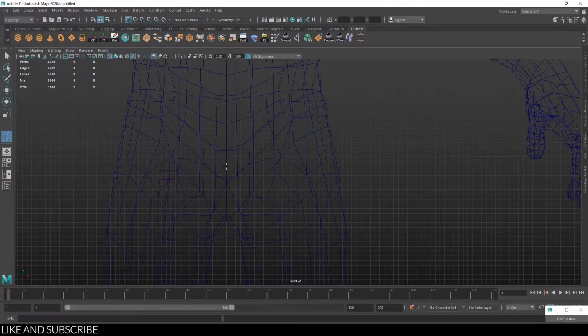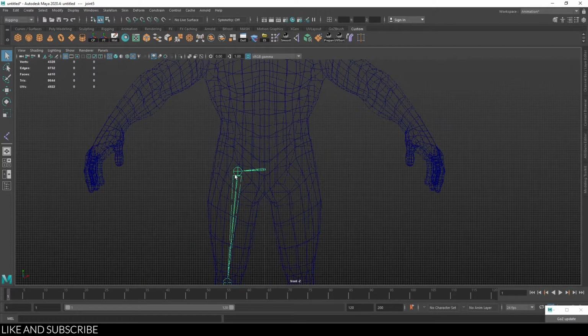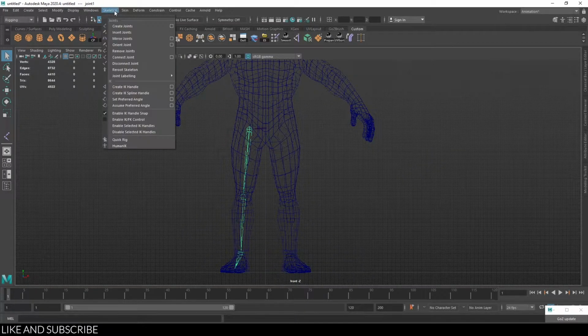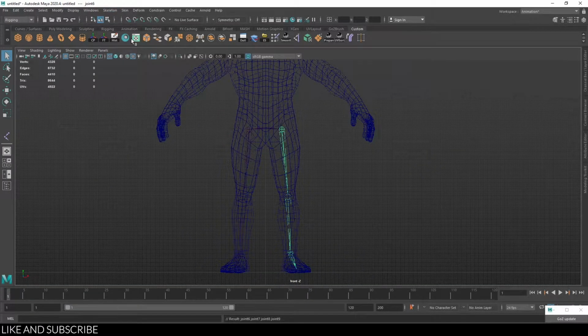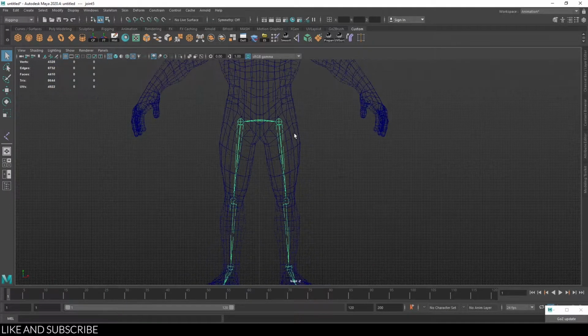I'll hold X and press somewhere in the middle, so we get snapped to the middle, and then child our leg to the hip. So we now have the right leg. Now if we go to mirror joints, we will get the left leg as well, and it will connect to the root bone, which is nice.